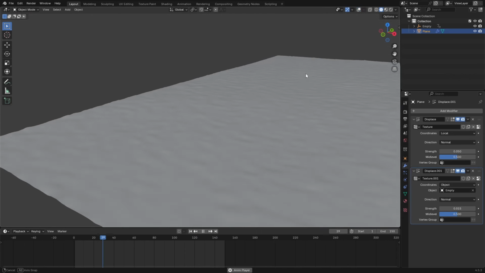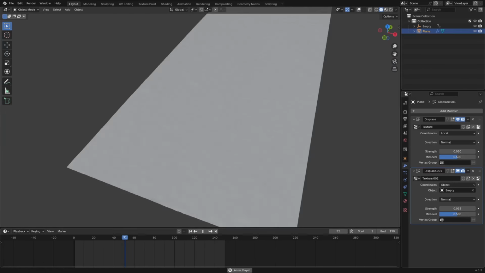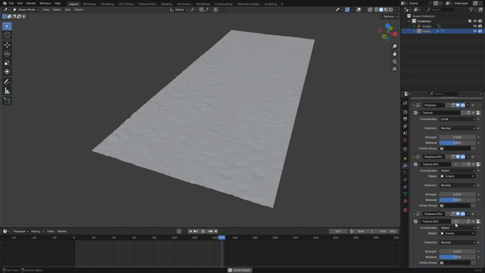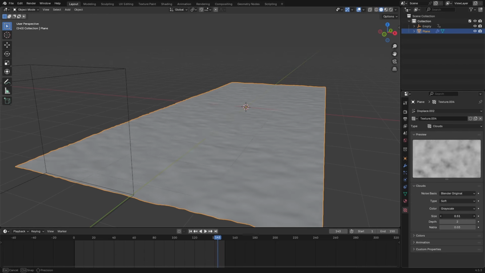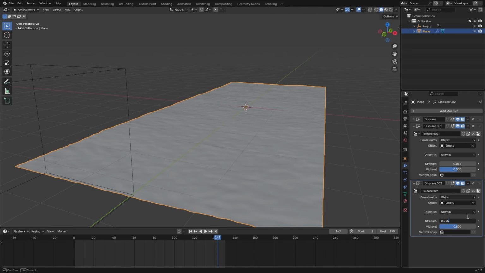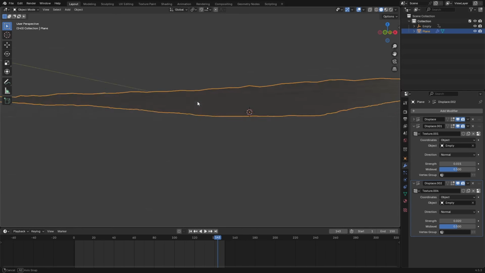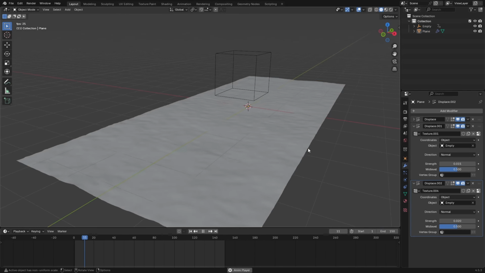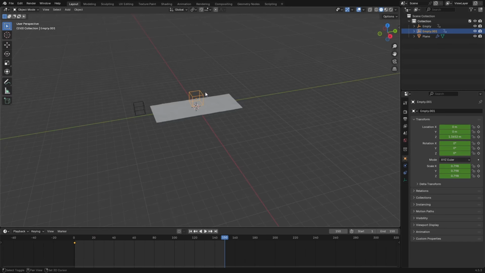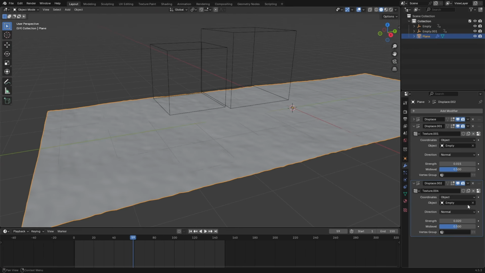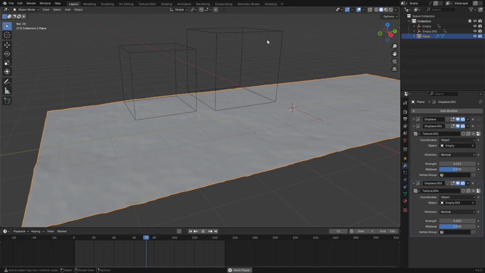Now this is already starting to look good, but again, this will look even better if we focus on adding some variation. So duplicate your displace modifier and click on the 2 to make it a separate thing. And then to add that variation, we can change the size of the texture and then make it slightly stronger. I like it, but I want this displace modifier to move separately to the smaller one. This is really easy to do. We just have to add another empty and animate it so it moves slower than this one, and then just reassign that displace modifier to that slower empty.